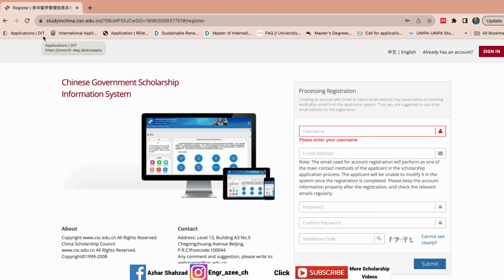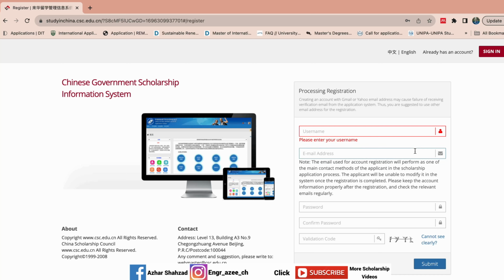Basically, when you apply for Chinese government scholarship, they have two categories, like Type A category and Type B category. Type A category you can apply through embassy, like Chinese embassy in Pakistan, India, Afghanistan and African countries. And if you are applying for type B, you can apply directly on these websites. And plus you also need to apply in their university websites.